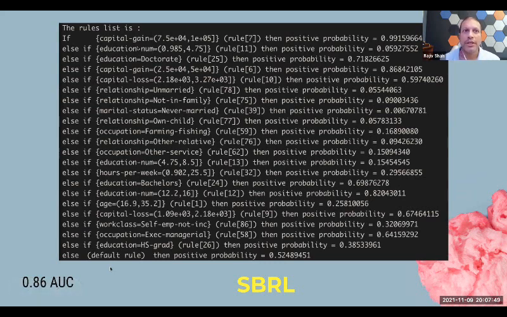So you'll see in this case, if the capital gain is more than $7,500, the first thing it's going to do is say, hey, if it's between $7,500 and I think that's 10,000, that's going to be a high income. But if it doesn't fall within that range and the education is between 1 and 4, almost no education, instead we're going to say that probability is low income. And so you walk your way down this.